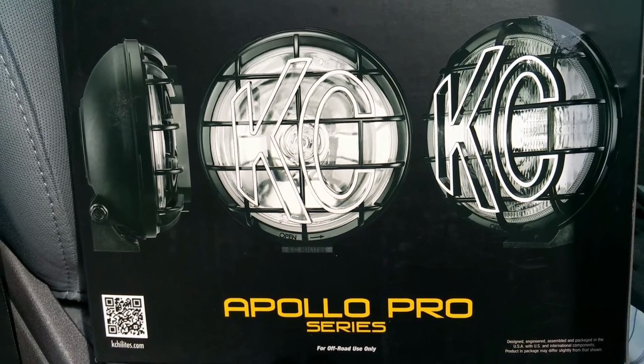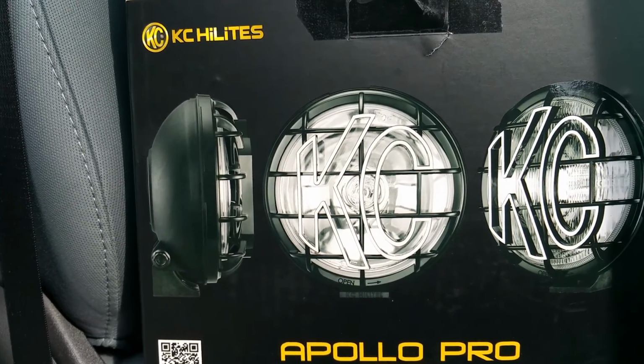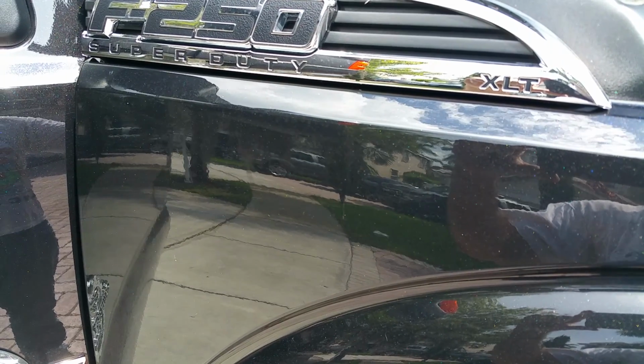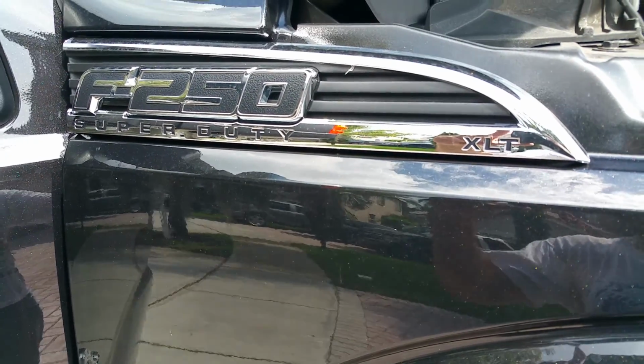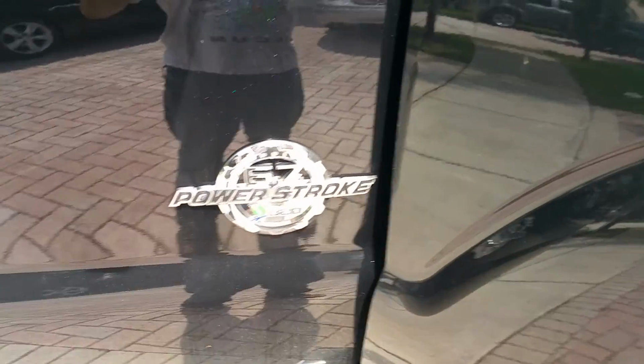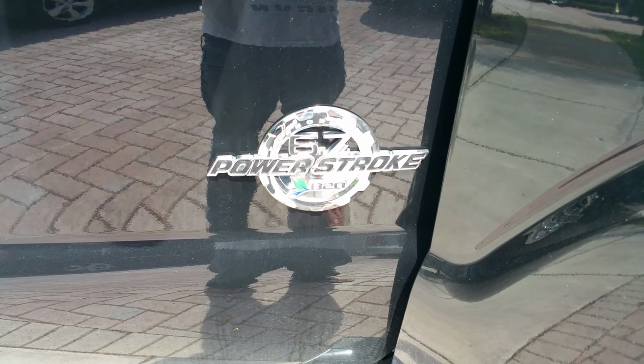Today we're going to install KC highlights. This is the Apollo Pro series. They are going into my Ford F-250 Super Duty. I know the engine doesn't matter, but it's a 6.7 Power Stroke.